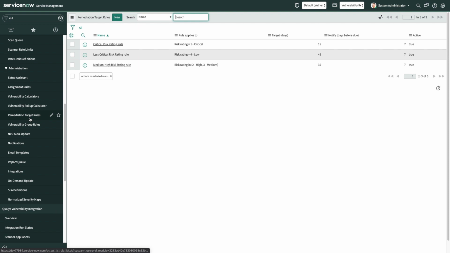So for example, if you have some items, maybe the risk score is 10 or so, just an example. And you will mention the rule here that if the risk score is 10, the target days to remediate that particular vulnerability group is just maybe 5 days. So your SLA will run accordingly. And end users might get emails as per the target days you mention.